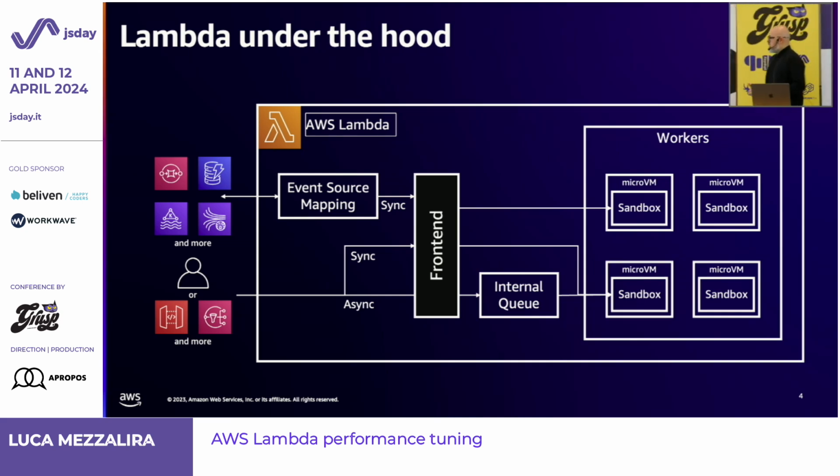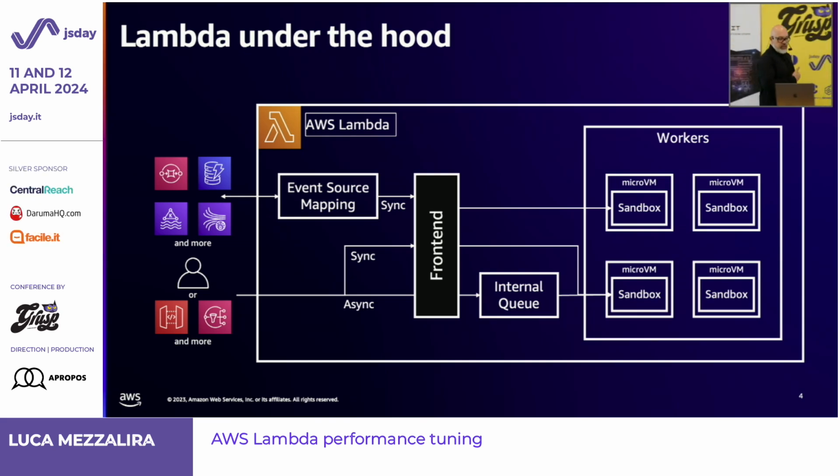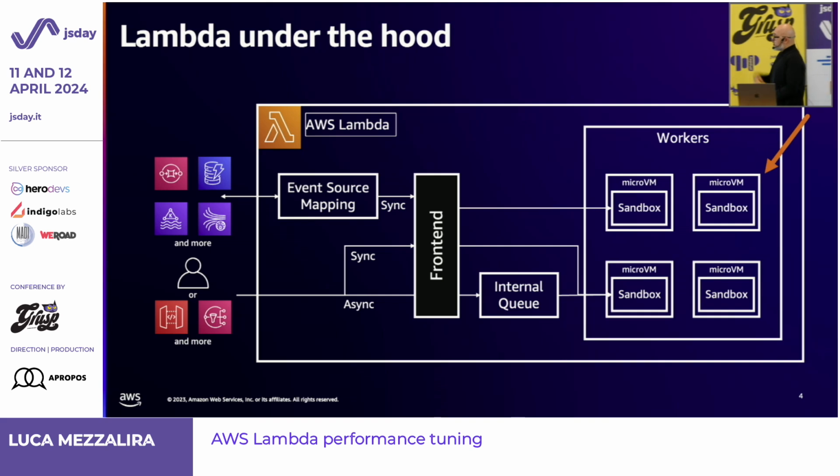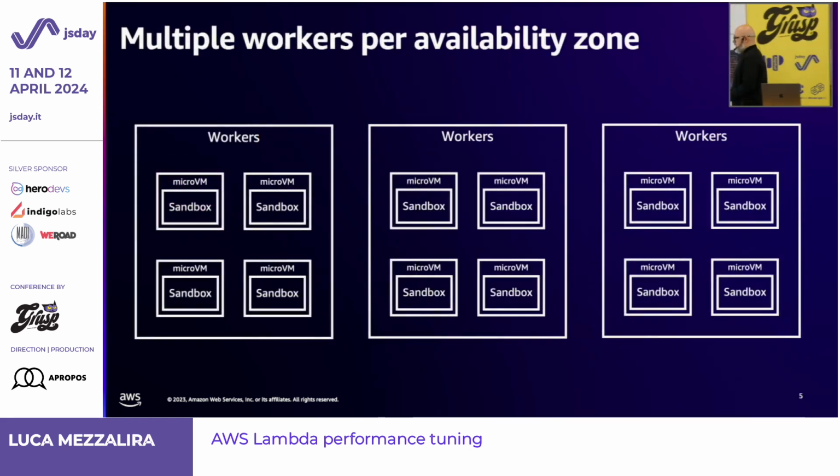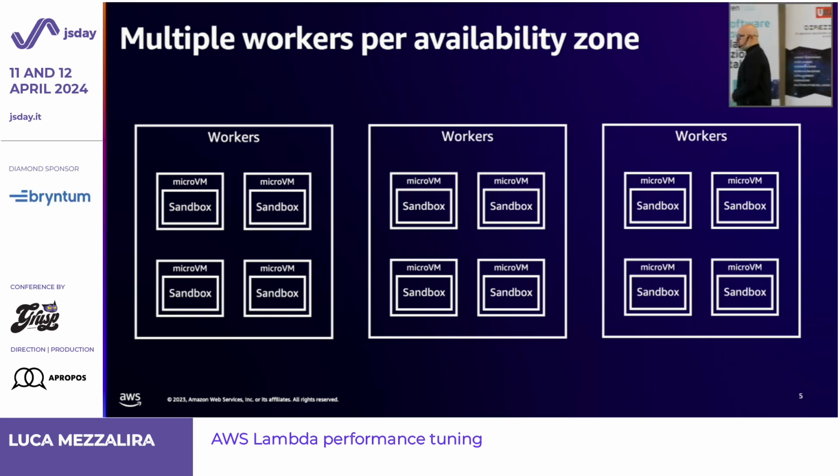When you are polling some messages from a stream or from a queue, or there is a direct synchronous invocation from an API Gateway, wherever, usually your code lives there. All the rest of the parts that you see are managed completely by AWS. Now, as you can see, there is a bit of stuff happening in the middle. That front-end layer, for instance, is not the front end as many people would think. It's just a front-end service that takes care of finding the right workers in the right region, in the right availability zone. Because bear in mind that Lambda has a very nice thing: you can forget about availability, because we take care of availability.